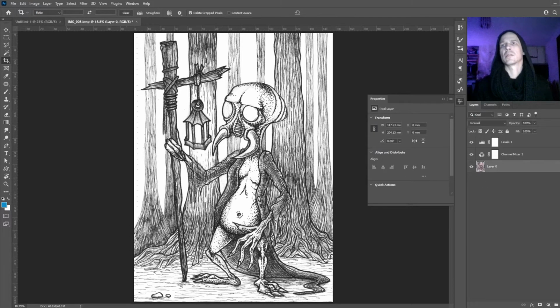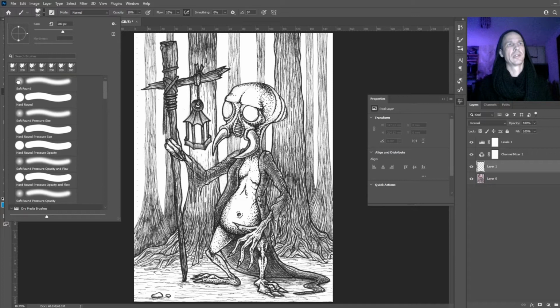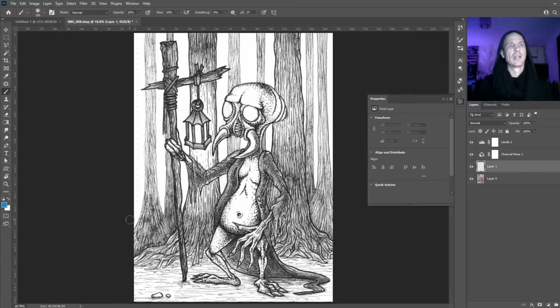So let's get rid of that lock. I'm just going to stick a new layer there, and just get a normal brush. Get rid of the perforations there.